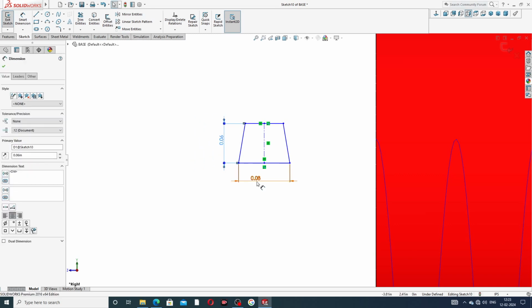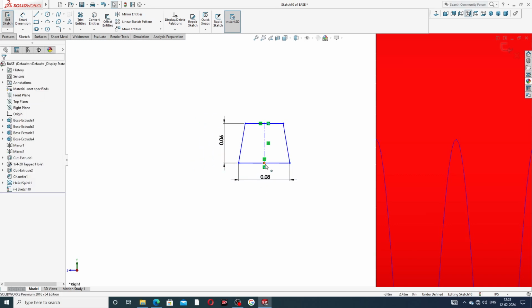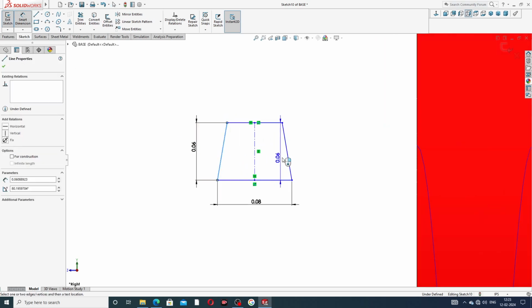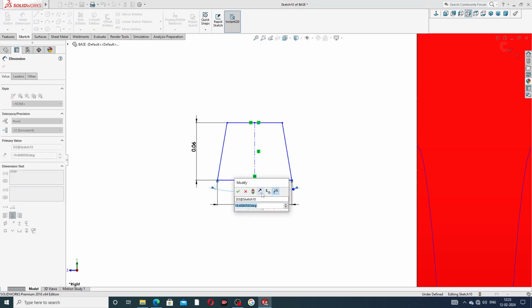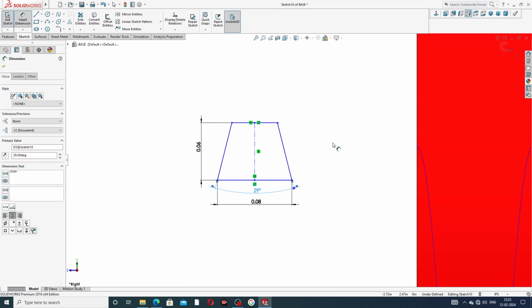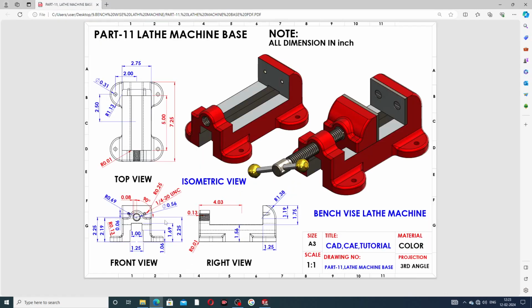Okay, and this is perfect. Also select this angle, which is 29-degree. Okay, and select a profile. The profile distances are 0.06 inch and 0.08 inch, both are profile distances.